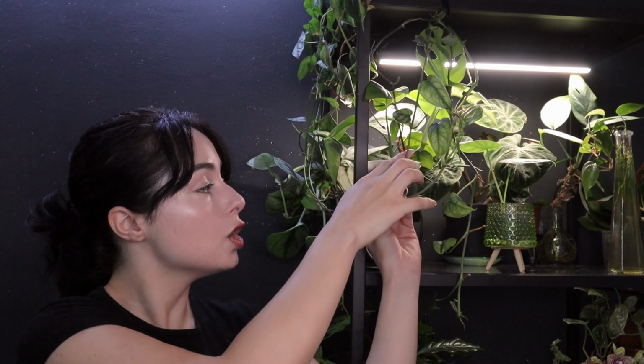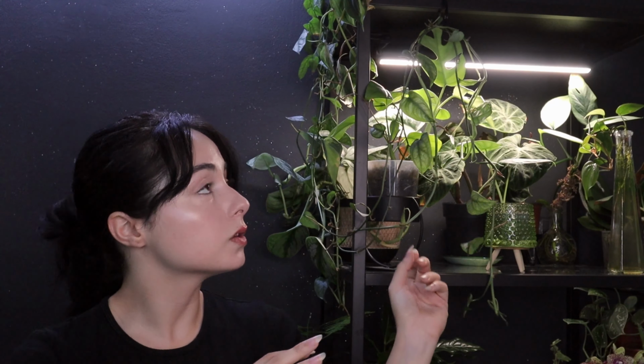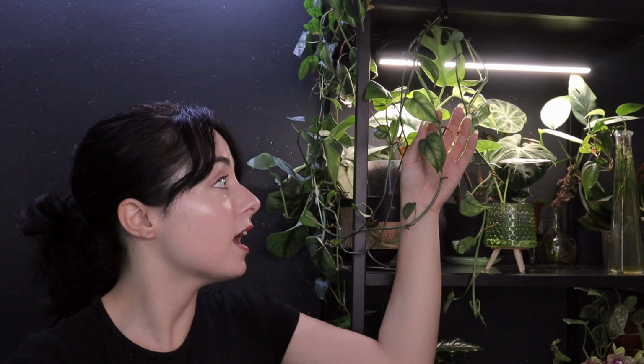It has been going bald. It has been losing the leaves because I was late with the watering, but all the rest is great, great. So you can see that the leaves are looking healthy and green and beautiful, but she's going crazy. She's creating a jungle in here that I cannot manage.